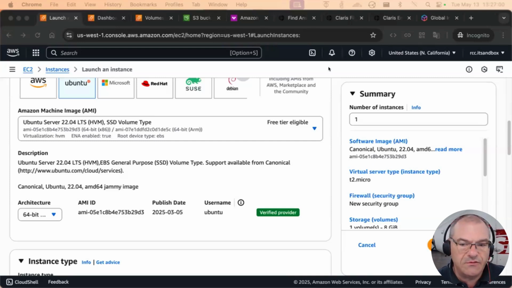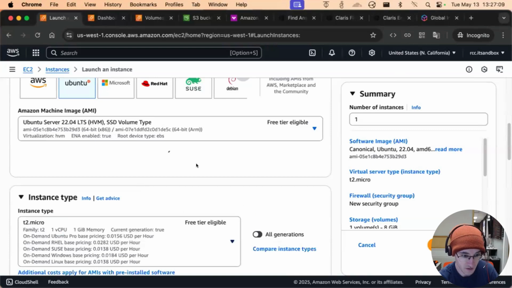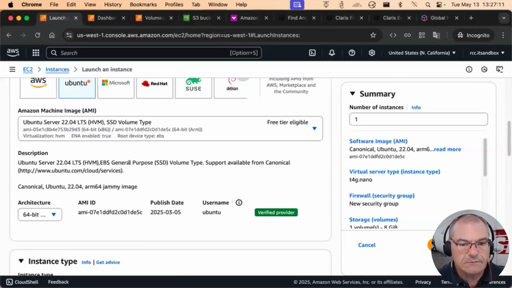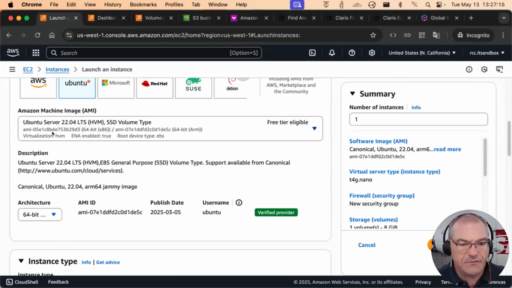Keep pushing along here. So we're scrolling down. We're on Ubuntu 22.04. We're going to change to ARM. It might ask me a question here. It's not going to, is it? No, it's not. It went 64-bit, that's ARM. Perfect. Okay, great. It reselected. Scroll down. I'm just double checking everything because it used to not update and it would just yell at you.